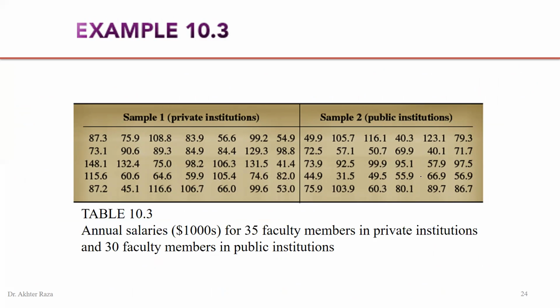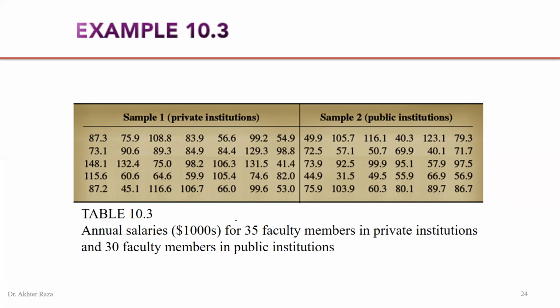The claim is not like that teachers in public institutions are getting more salary as compared to the private institution. Neither is it stated that people teaching in private institutions are getting the higher salary as compared to the public institution. We have to check whether the means are same or not same.